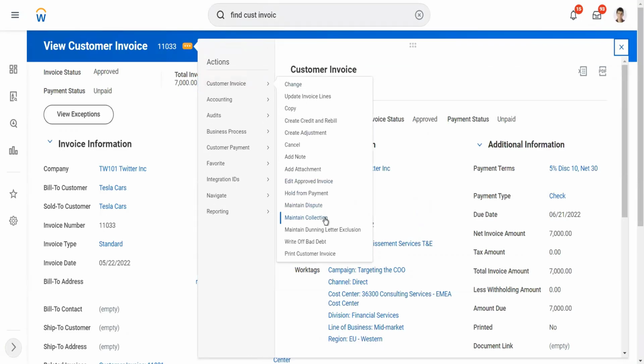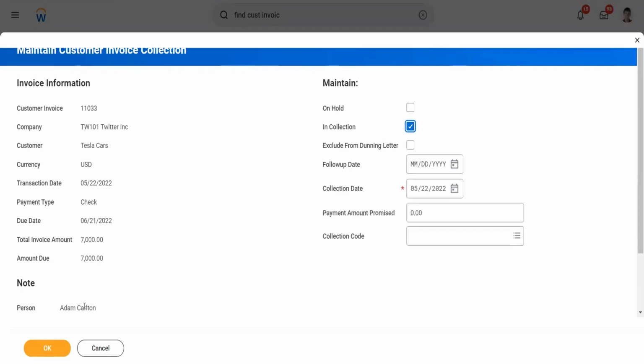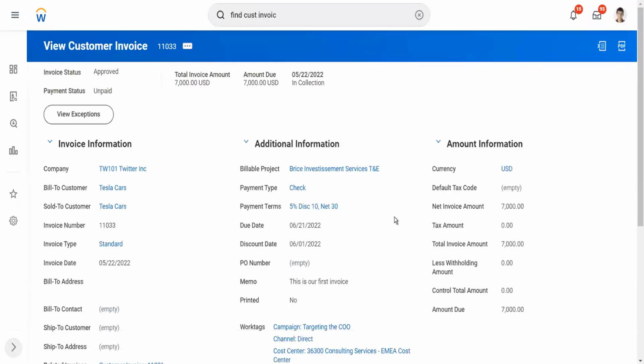Good. So, maintain collection. Oh, sorry, payment amount promises, this one. So it's in collection, but you can mention the amount there.